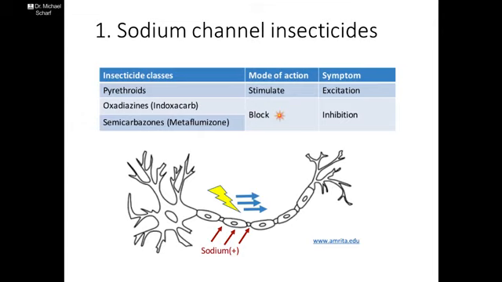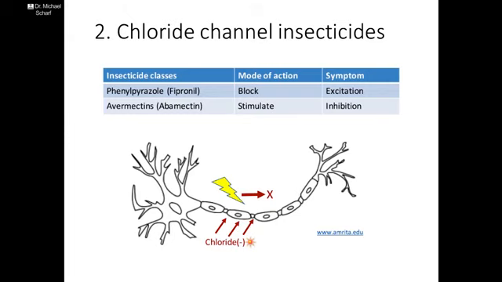The next group is chloride channel insecticides. And so in neurons, we have chloride channels that let chloride in. It has a negative charge, which means that it depresses the activity of the nervous system. In general, that's its job. It's kind of to keep everything in check, like a dimmer switch on your lights in your house to make them more dim. That's the same way chloride channels work in the nervous system. And so the big one here, we have the phenylpyrazoles, and that's fipronil, which is the only member of that class that we have on the market today, to my knowledge. Fipronil blocks chloride channels, so you take away that suppressive effect, and it causes excitation.